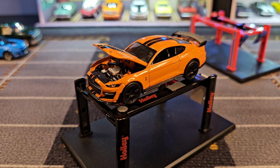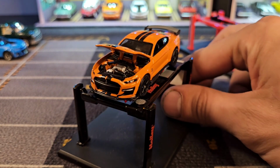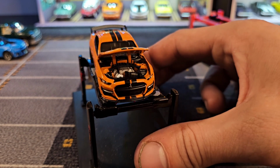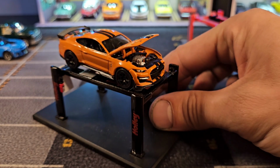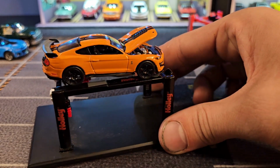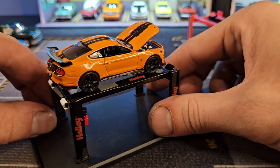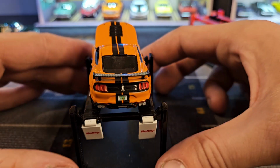All right, guys, so here is our 2021 GT500. We're going to shorten that name down a little bit. Really mean looking car. So I believe, if I'm not mistaken, these are a 5-liter Coyote V8 with an enormous supercharger on them. Really cool looking car. And you guys know I'm not a Mustang guy. I'm not a Ford guy, really. But, give credit where credit's due. It's a sharp looking car. I like it. I obviously like it enough to put it in my collection.